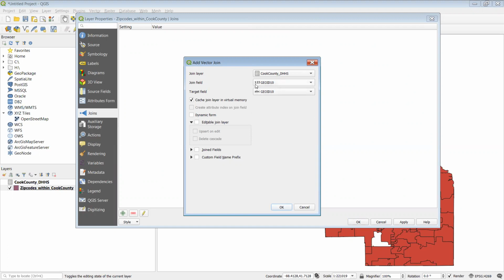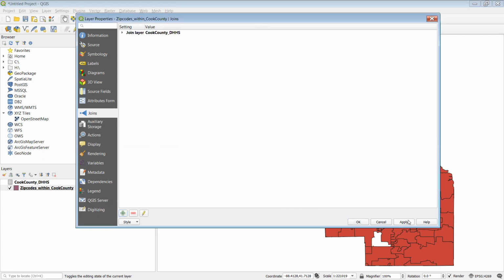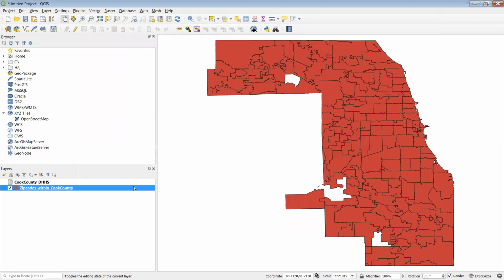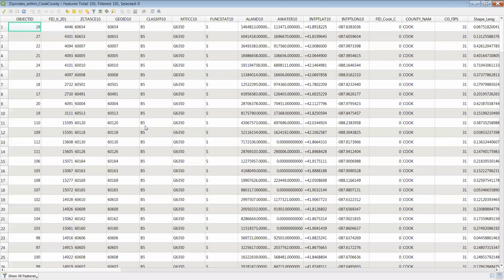Notice again, the types are different. In the CSV file, GeoID was read in as a numerical value, and GeoID in this particular shapefile is read in as alphanumeric, so letters. However, QGIS is capable of matching it still. Let's look at the data again.